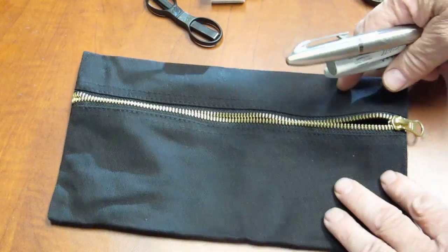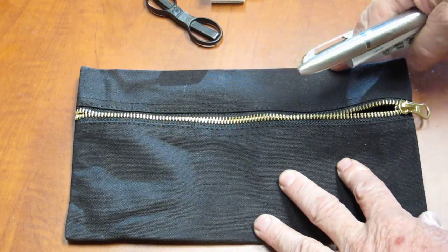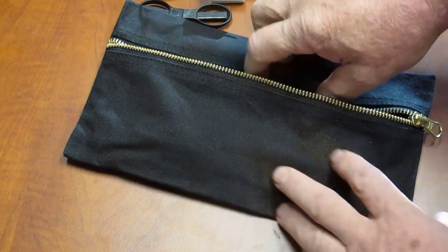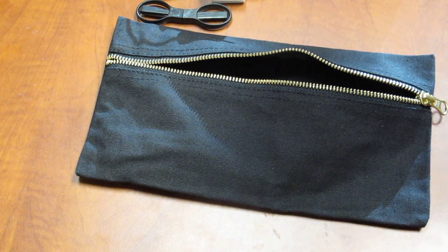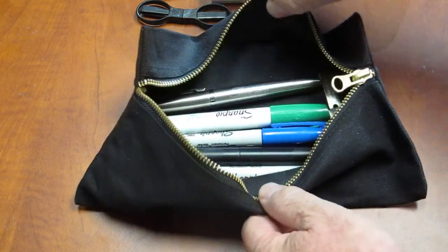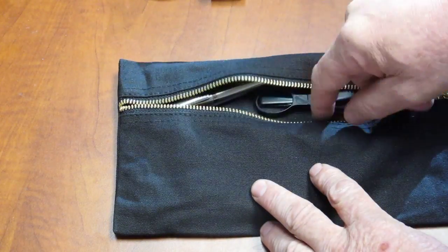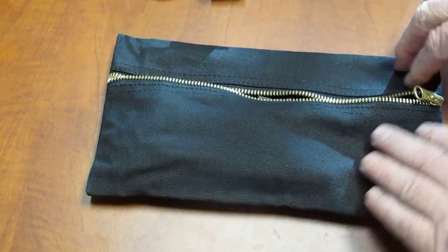A canvas bag has been around for a long time. Banks used to use them to put money in and things like that, and they used to put the zipper across the top — and that's fine. But this zipper is in the middle. We asked why, and it seemed like more work and effort. But the story the sewer told us made complete sense, and now that we've all used it ourselves, we believe in it. That way he can open it up like this and the pens are not flying out — they're controlled. So when he has it on his sewing machine and the machine is vibrating, his pens and items are not sliding out. They're maintained and controlled. We thought that was very unique.